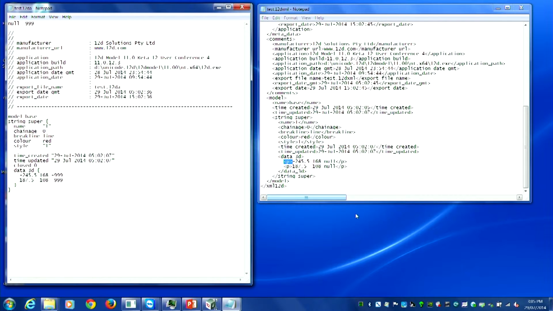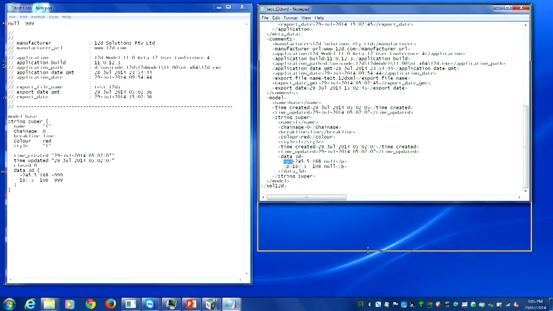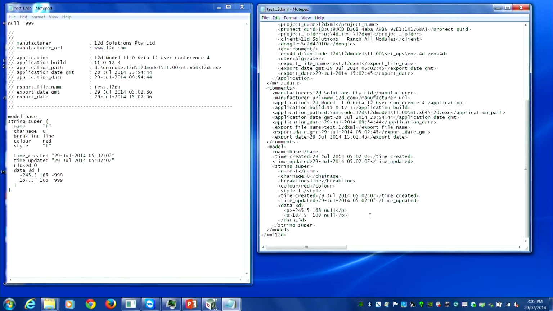So there shouldn't be too much of an excuse for other vendors going, oh, they made this huge change from ASCII to XML and it's going to take us years to do stuff. As Phil Campbell showed with his Access stuff, he was using, well in this case, the 12d ASCII.